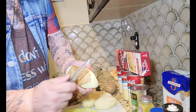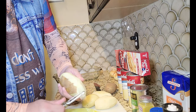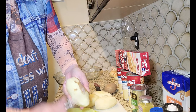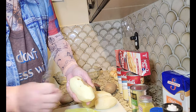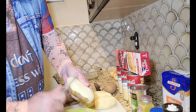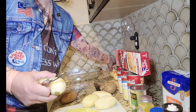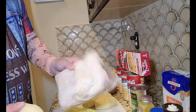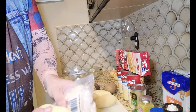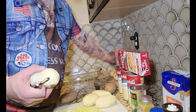The chicken, I didn't even talk about the chicken. I got the chicken at Costco. They have this rotisserie chicken that they chop up, and they put it in these bags here. That's just a big bag of chicken from Costco. That's just the best way to do it.